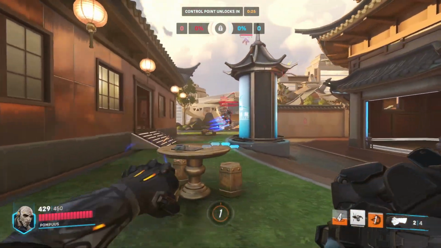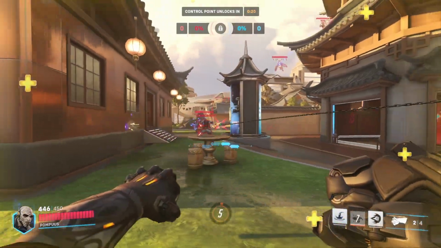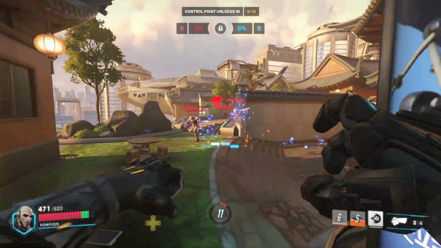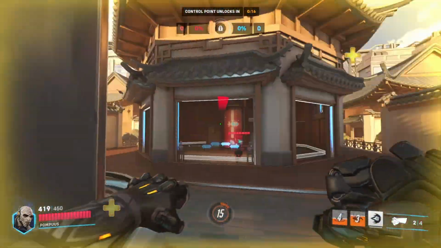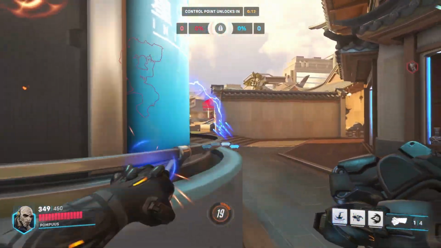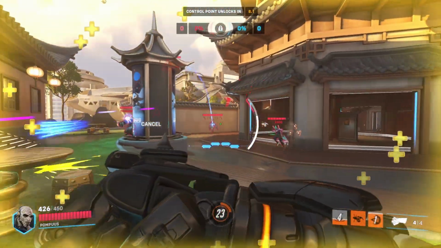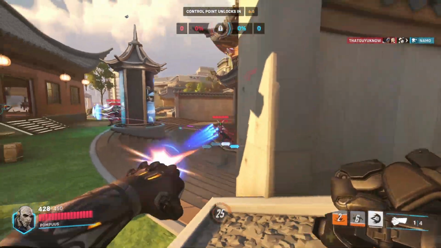So I start off, I see they have Doomfist, Echo with a Mercy pocket, so I know there's not much I can do. I just have to sort of fight the Doom because I know the Mercy's not going to be healing him, so he's only going to get help from one source, which is Zarya in the back. But I just play slow and wait for one of them to make a play, and the Doom punches me out of my punch, which is kind of annoying.